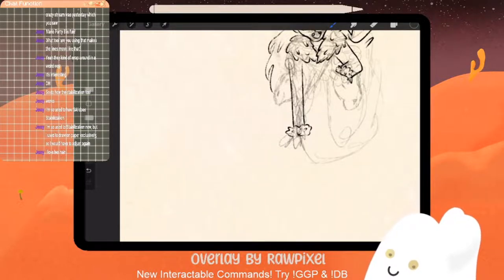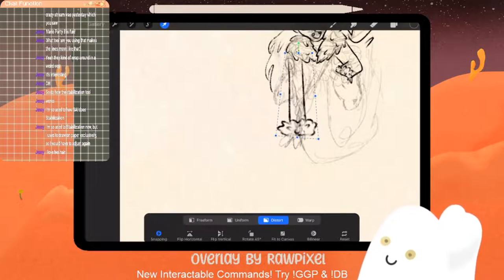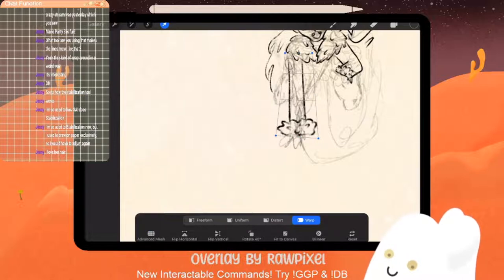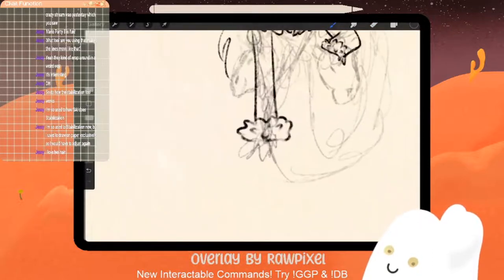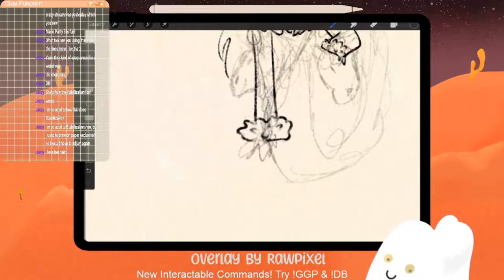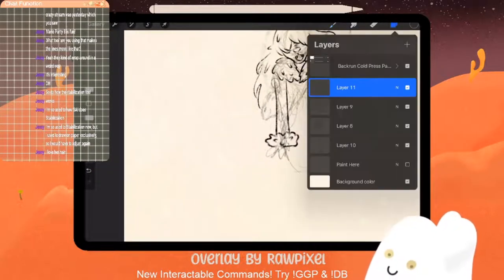I'm gonna go ahead and distort this. I didn't get quite the right perspective I wanted. Let's make it coming at the viewer. We gotta adjust the middle here as well. Kind of like this. Yeah. And then I'll just go through and clean up some of these fuzzier looking lines. Okay, and I'll merge that.